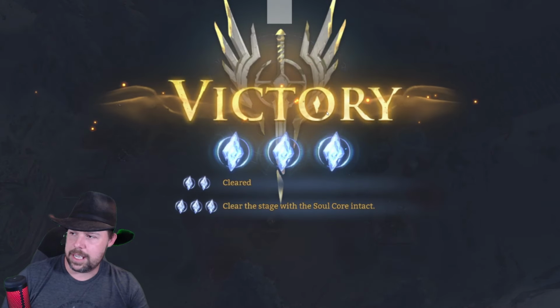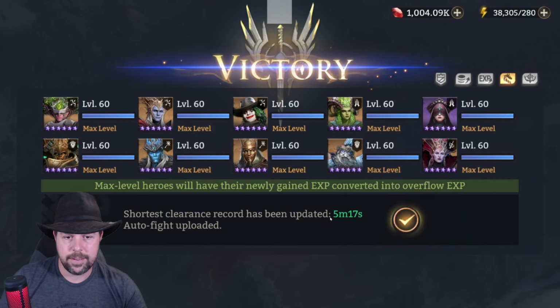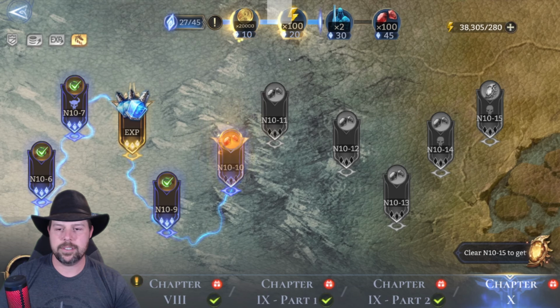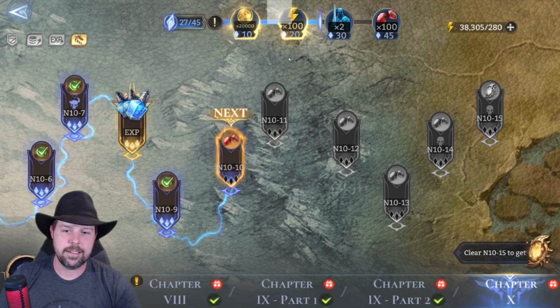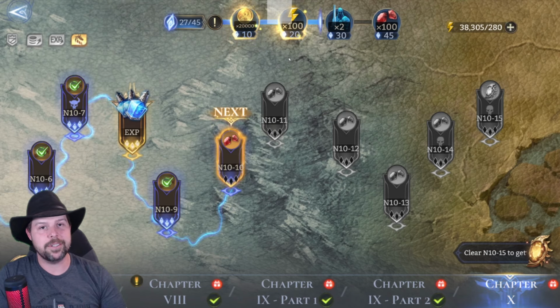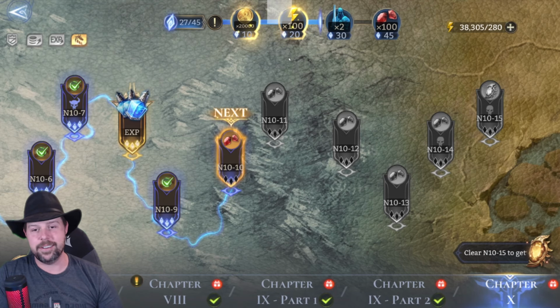Looks like Sebastian Canes is pretty busy on the test server right now. My guy, good job. Alright, so that's it for chapter 10, stage 9. Next we'll be moving on to chapter 10, stage 10. Got 5 more to go, guys, if you're still along here with me right now.